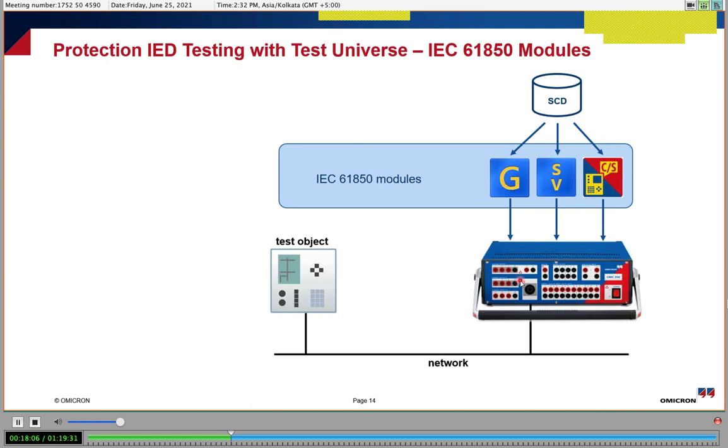And then I can use any test module. I don't have to just keep in mind what I did. At the beginning only, I have to do some configuration. That's why we call them configuration modules.